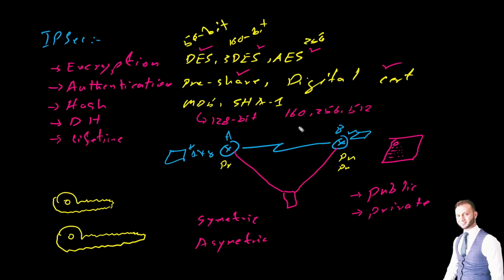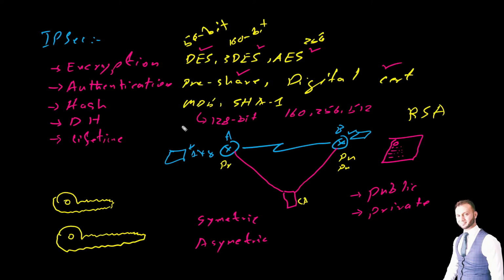We also have another type of authentication that's called RSA, Rivest-Shamir-Adleman, which is also an asymmetric type of authentication that uses a public-private key concept similar to a digital certificate, where this guy was the CA server, and it issued a certificate to both of the devices, both of the endpoints, to authenticate each other using those certificates. Now let's go ahead and go through the steps of how to configure it.